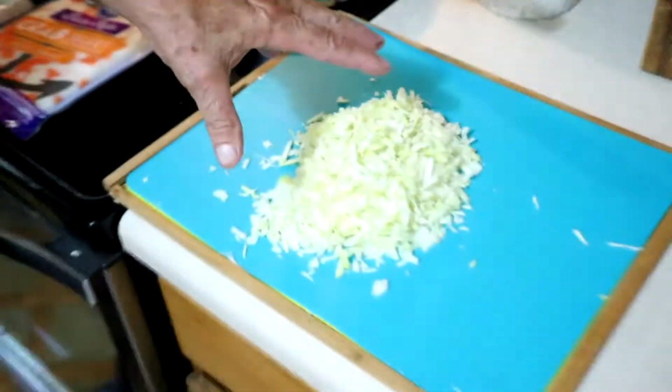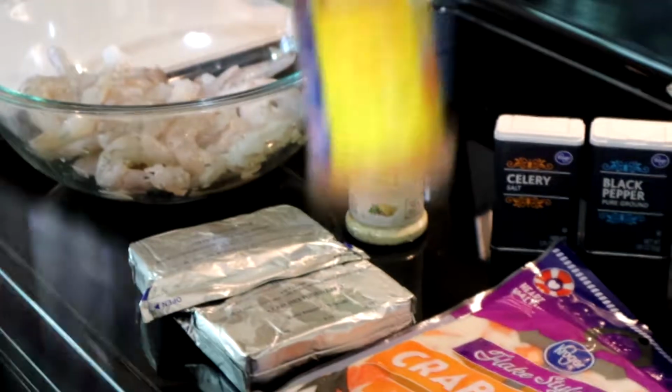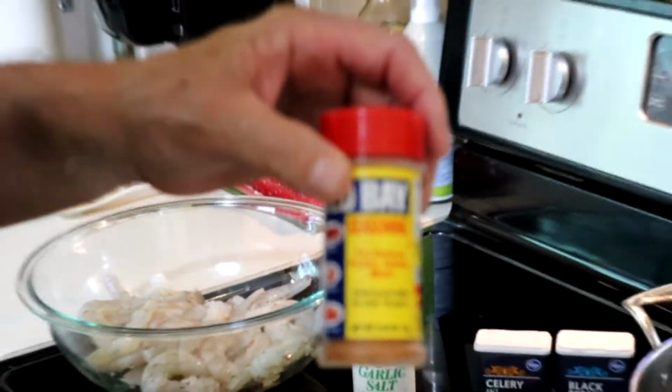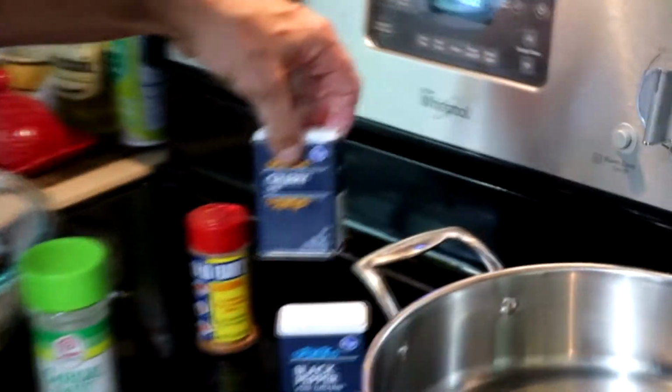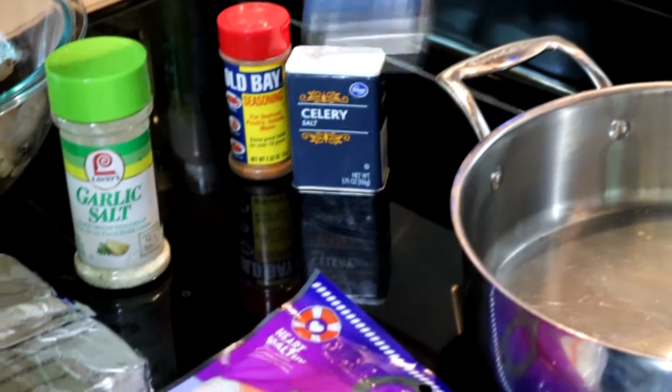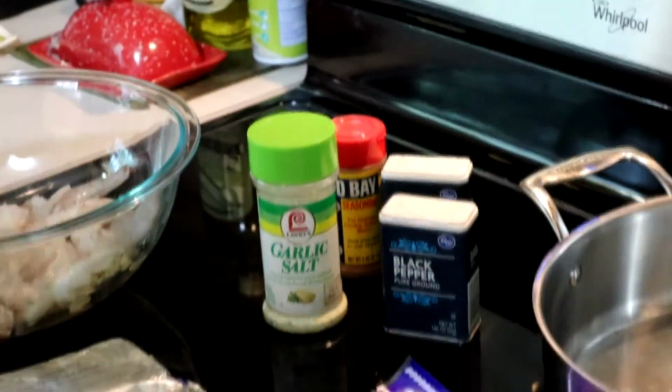We've got 2 cups of cabbage chopped up and ready to go. Then we're going to use between 1/2 to 3/4 of a teaspoon of Old Bay, maybe 1/2 teaspoon of celery salt, a smidgen of black pepper, and a little bit of garlic salt. Basically, this is going to be seasoned to taste, because except for the shrimp, you can actually taste this stuff and go by taste.